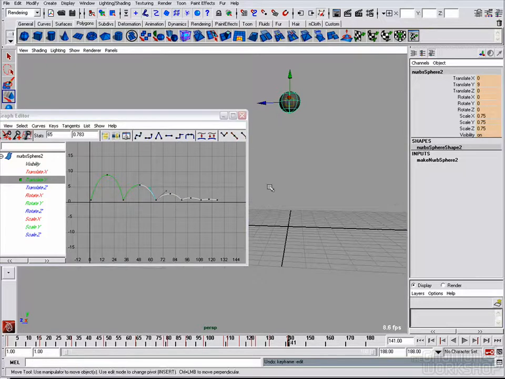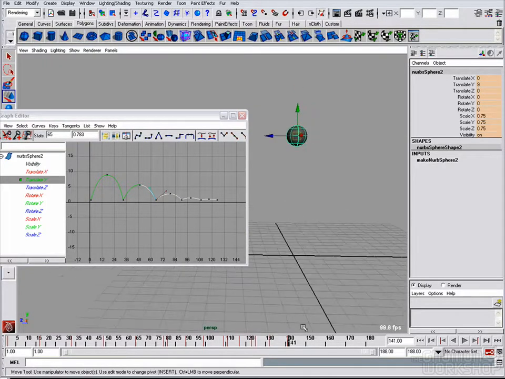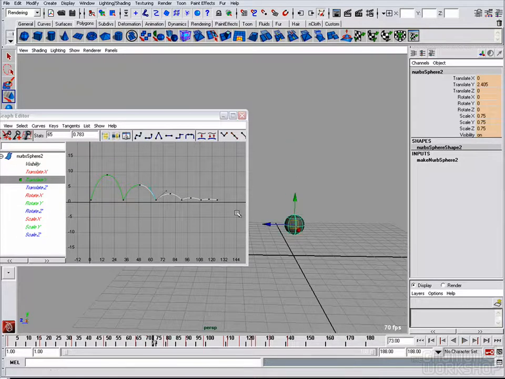So let's just take a look now and see how it feels. We can just play it right now and see how it's feeling. Okay, so now even though we can't see infinity, we can see that it's still looping, because once it gets past the end here, it starts its infinity loop again.